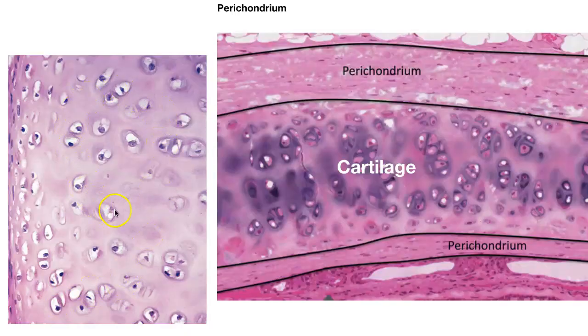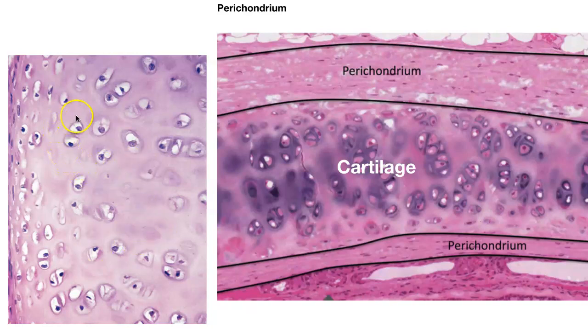So here's a typical cartilage. You don't need to know which one it is yet, but I want to point out these spaces around the chondrocytes. Here are the nuclei of the chondrocytes, these dark little round circles. These spaces around them are the lacunae. You can see all these lacunae around these cartilage cells, these chondrocytes. Here is the intercellular space. This is the matrix in between the chondrocytes.